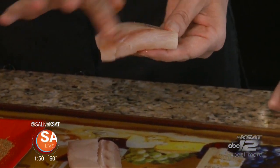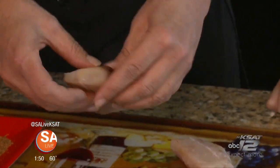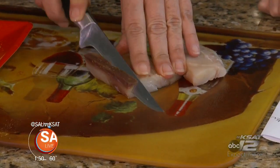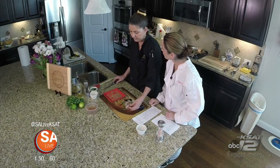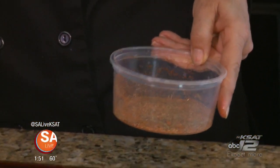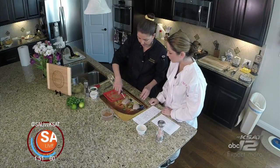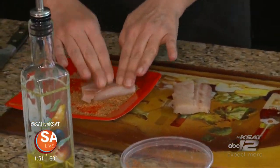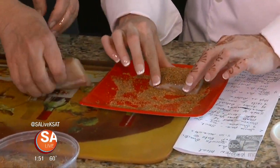What you want to do — the seafood — the fishmonger will go ahead and take the skin off if you ask. But an important part with any fish is you want to go ahead and remove the blood line, because you don't want to eat that part. This is a blackened seasoning, and what you want to do is put a little bit of oil on your fish, just so the seasoning has something to adhere to. Then you're going to want to go ahead and coat the fish — both sides of it — with the blackened seasoning.